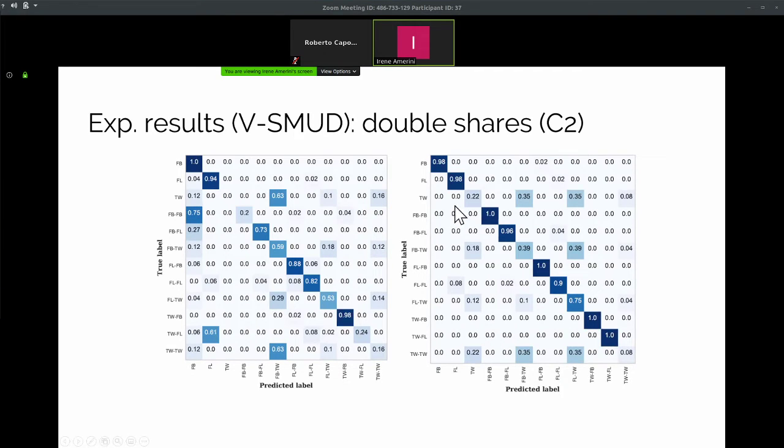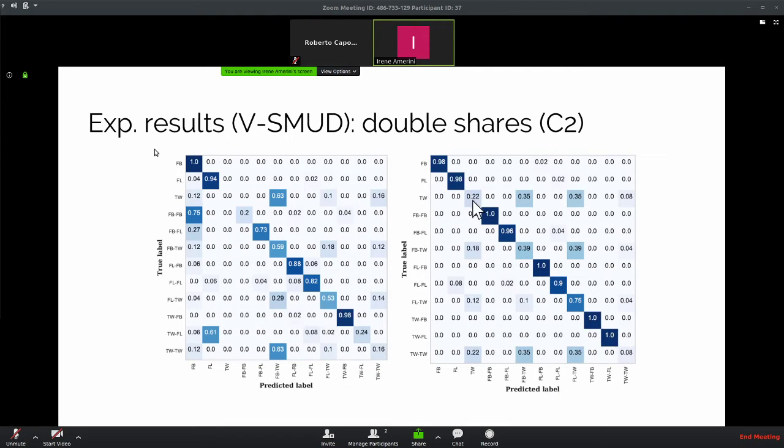For example, here in the second matrix, the true label was Twitter, and the network wasn't able to predict the label. In fact, the percentage here is 0.22.